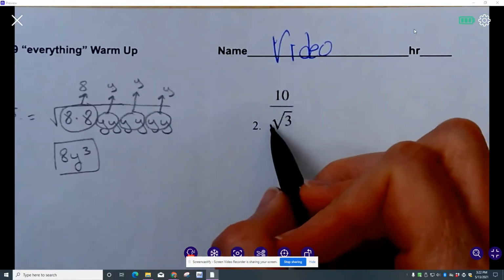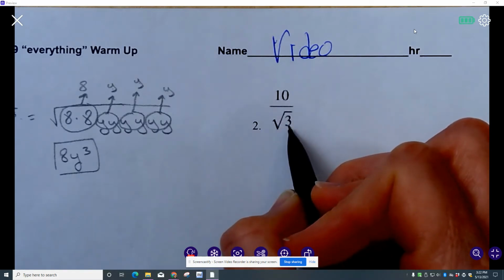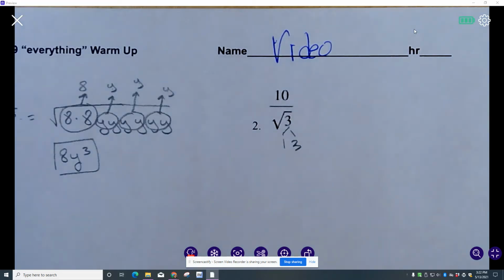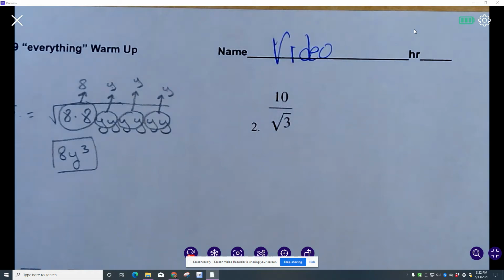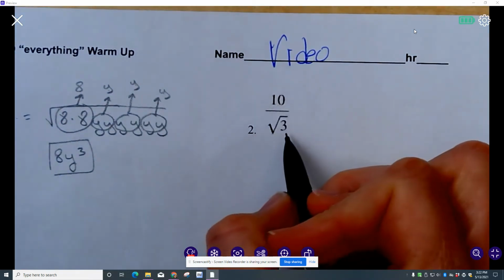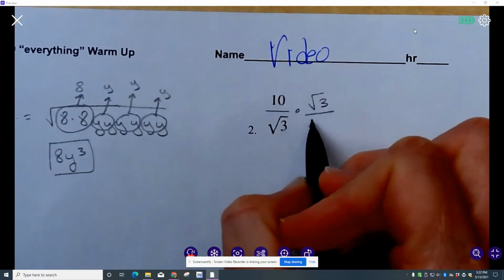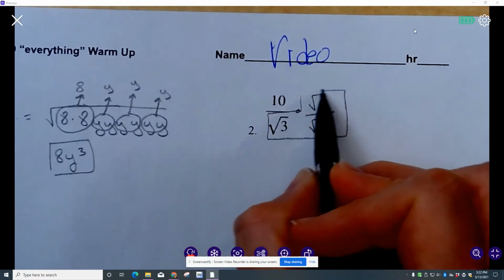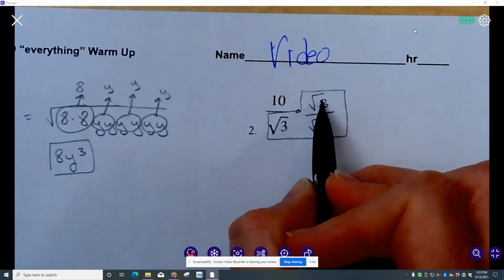This one here is my radical. I need to do a jailbreak on this if possible, or simplify this, but 3 is a prime number, so I know the only factors of that are 1 and 3, so that is fully simplified. However, remember, a radical in the denominator of a fraction is a no-no, so I need to rationalize the denominator. And remember, when I do that, all 3 of these radicals are going to be the same. So square root of 3, square root of 3, square root of 3.